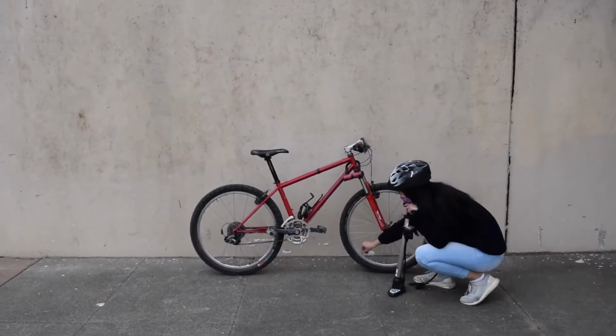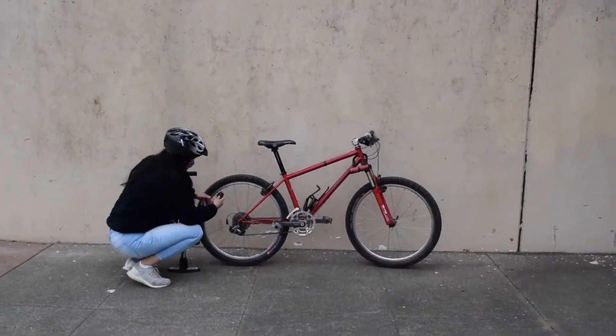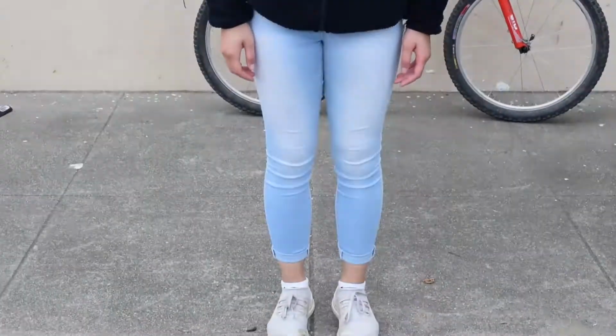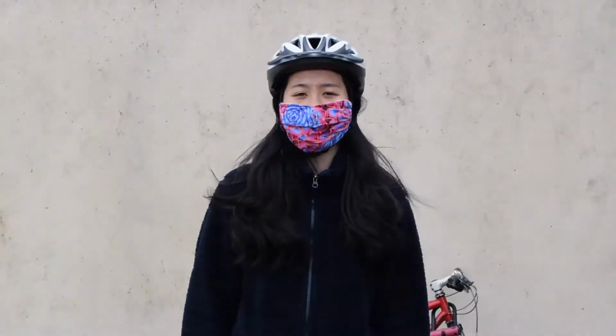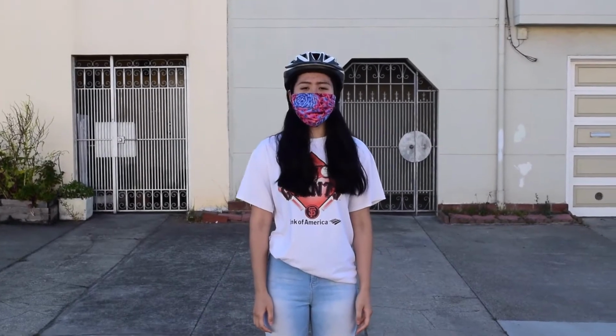Always check your bike's condition with the ABC check before you ride. If you aren't sure how to, make sure to watch the How to Ride a Bike video in this Safe Routes to School series. With your bike working properly now, let's check your outfit. It's good to wear bright and or reflective material so you can be easily seen by drivers.